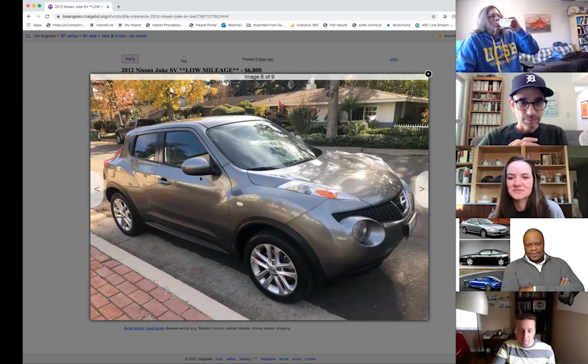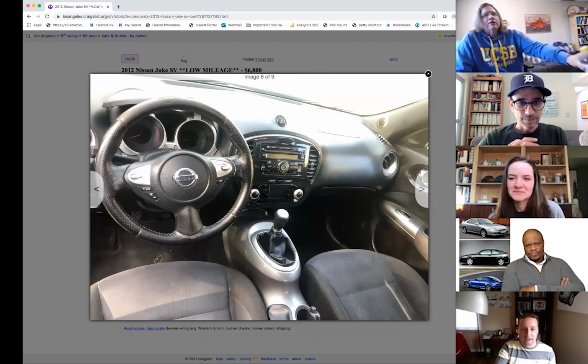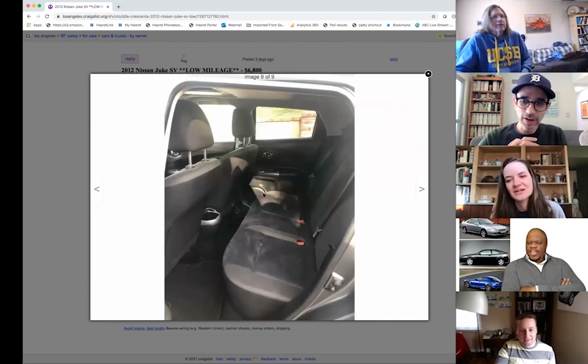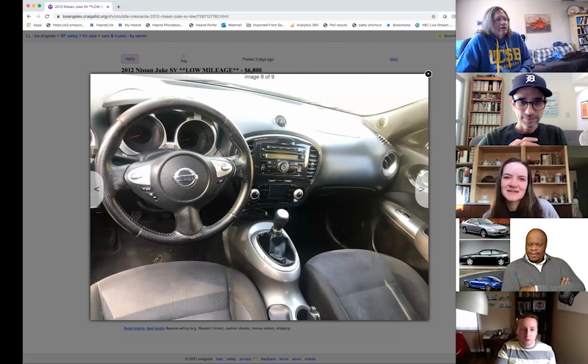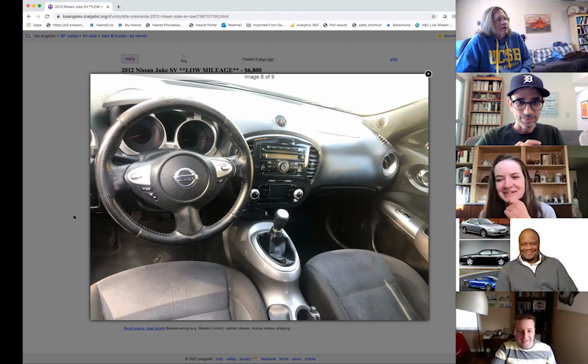But I always thought these were so fun. The turbo engine was really surprisingly strong, I thought. And it had the weirdest feature where these AC controls, normally they're AC controls, but you could press a drive mode button and the hard buttons would actually change. I always thought that was pretty weird. I mean, in like 2012, I guess. From what to what, Joey? So they were normally AC controls, and if you pressed sport mode, they would transform into drive mode things, like a boost gauge. So how did you change the temperature? Well, the knobs would still be there. I should probably just try to find a video of it. I'll find a video of it and put it up.